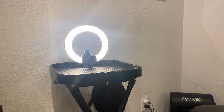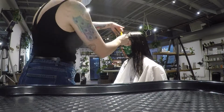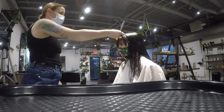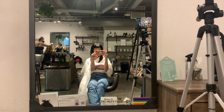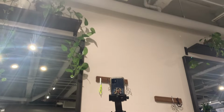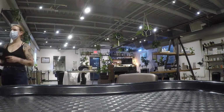I explained to Liz that we travel and we camp a lot, and I needed a style that was low maintenance and something that I could go days without washing. We are outdoors all the time getting sweaty, and so I needed something just a little easier to deal with. So she understood the assignment and she thinned it out, and honestly, I love the results. Love, love, love. I feel so much lighter.